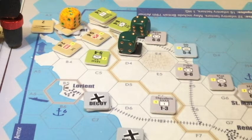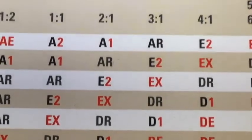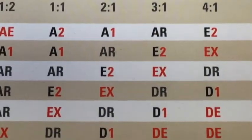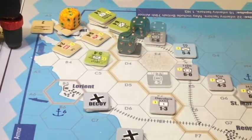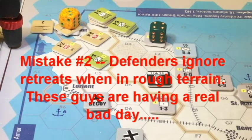All right, let's move on, and let's do the soak-off attack 2-1 by the 101st. Well, the boys of the 101st were PO'd by what happened to the 82nd. They rolled a 6 on 2-1. It is a D1 result. The D1 result, defender takes a step loss. The attacker retreats all defending units 2 hexes. So let's move those guys out of there. All right, here's the situation. Notice that there is, as I said before, no attacker advance.